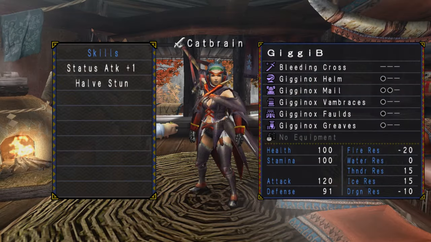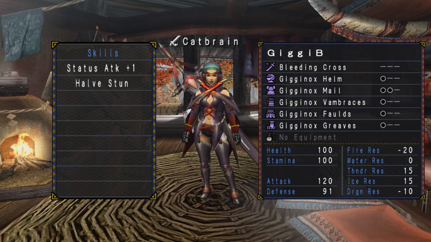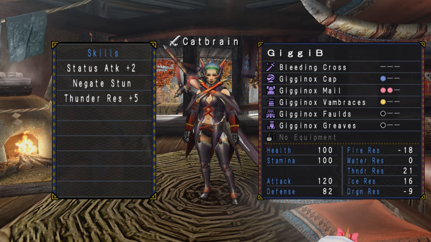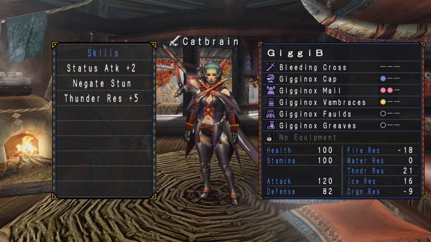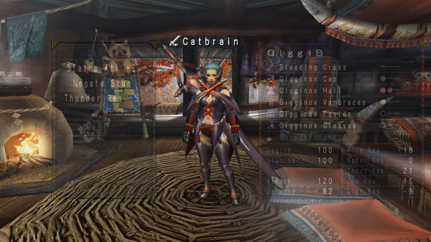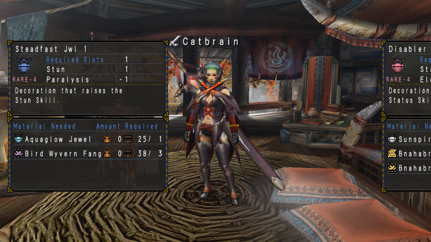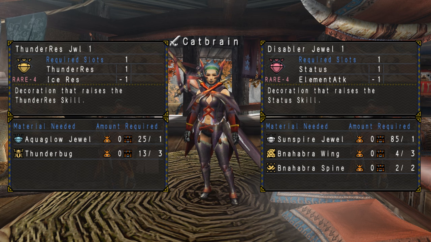The Blademaster Armor has 6 decoration slots. The chest piece has 2 and the rest have 1. By default, you get the armor skills Hard Stun and Status Attack plus 1. With 4 decorations and using the cap instead of the helm, you can get Status Attack plus 2, Negate Stun, and Thunder Resistance plus 5. These decorations are 1 blue Steadfast Jewel, 2 pink Disabler Jewels, and 1 yellow Thunder Resistance Jewel.